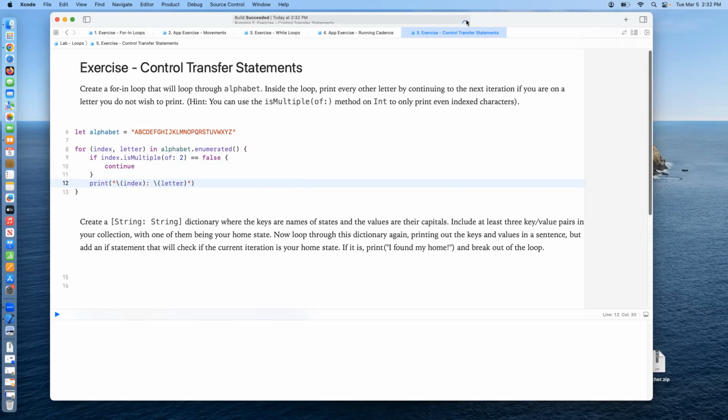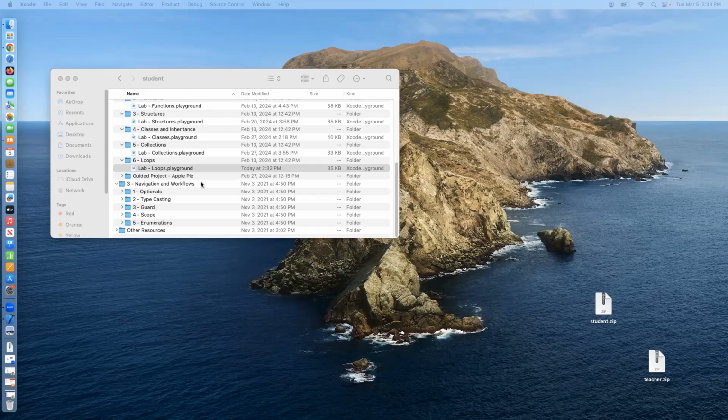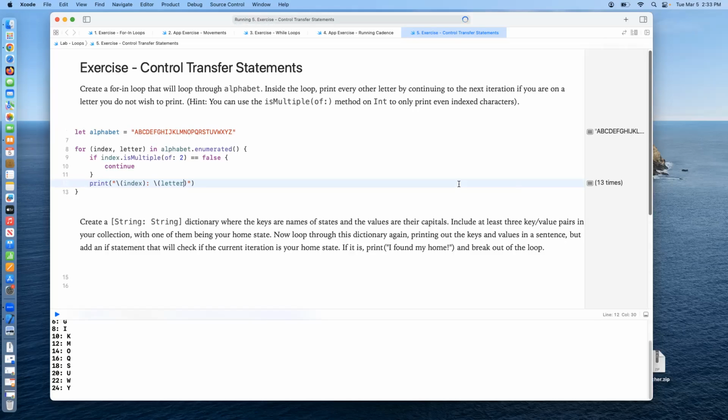And I'm not sure if my playground is still stuck from the last page. I think it's kind of what's going on. I think I'm pretty well locked up. So guess what I'm going to do? I'm going to close the playground and reopen it. And okay, so now it's working because I am getting output.